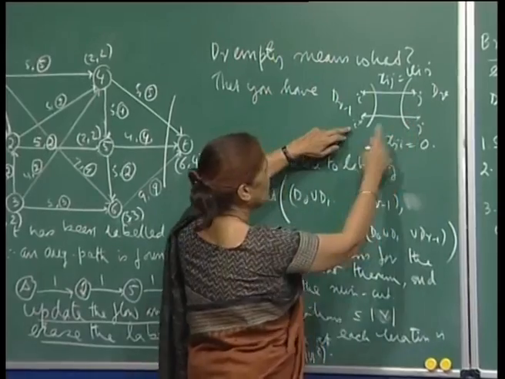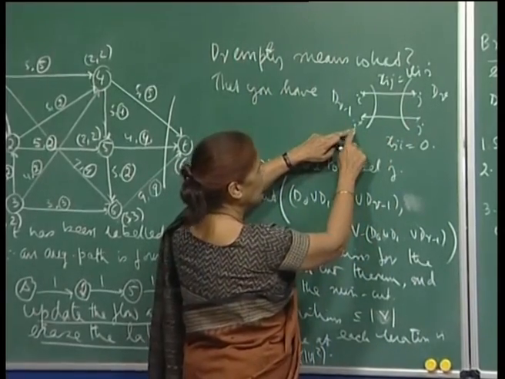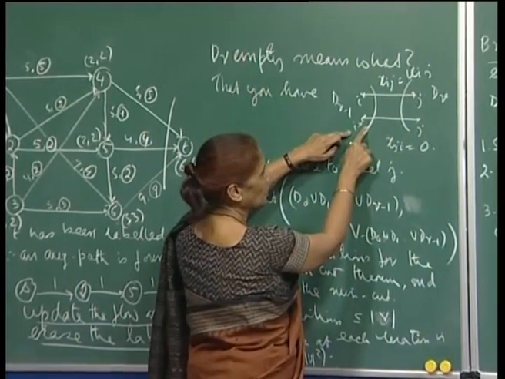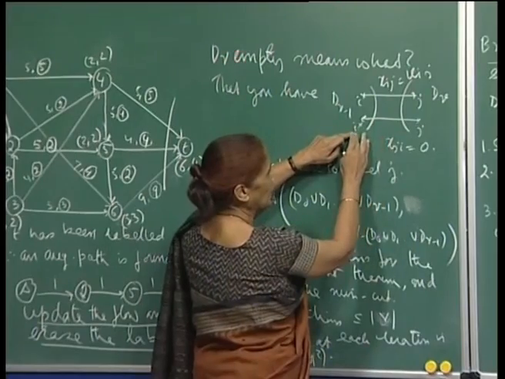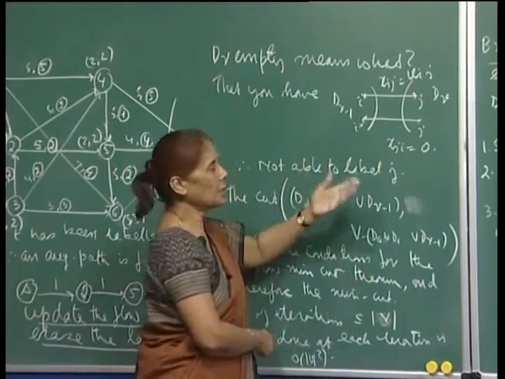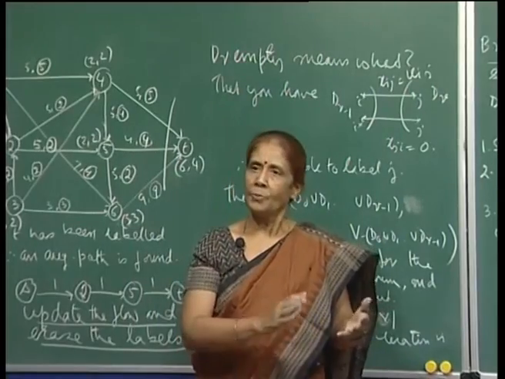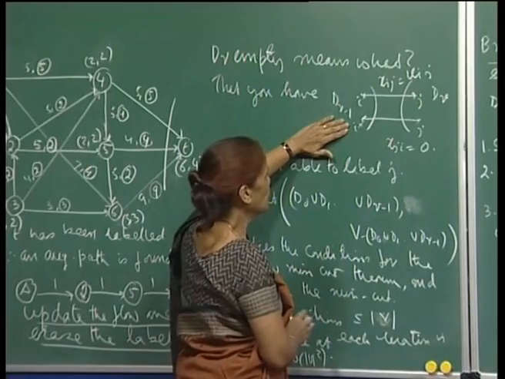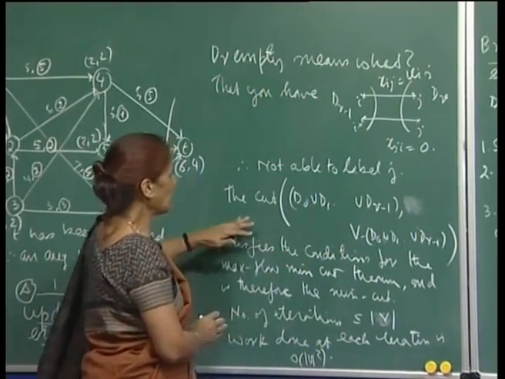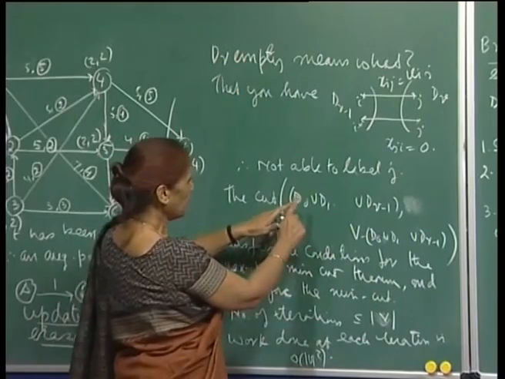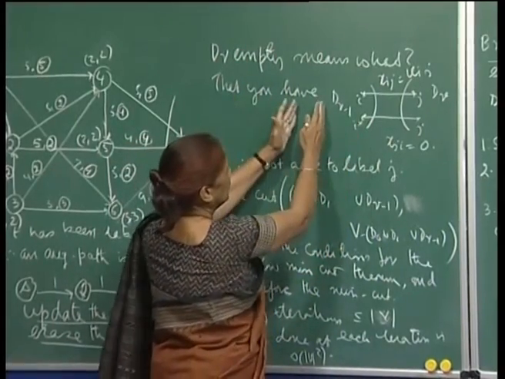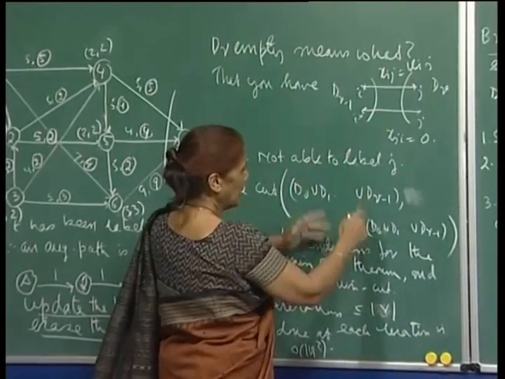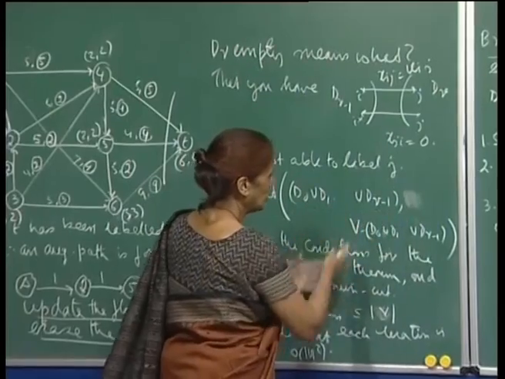Similarly, there is no j connected to node i in D nu minus 1 via a backward arc, because the flow x ji is 0, and therefore I cannot label j from i. This is what is happening, and so my D nu is empty. I am not able to label any more nodes from nodes in D nu minus 1. And you can see that the cut would be the union of all the sets D0 to D nu minus 1, and V minus this set will give you the cut.